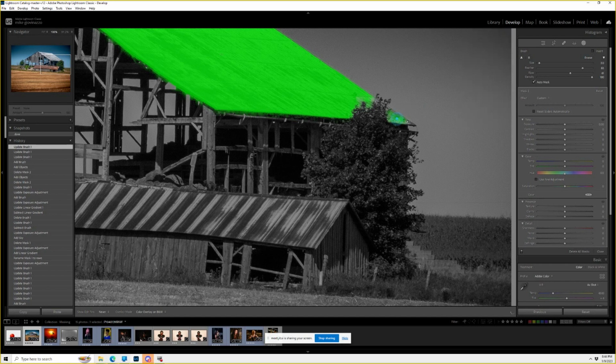So I'll draw in what I want, and the auto masking is actually working quite good. But if I take the auto mask off, just to demonstrate, and I got sloppy, then I can hit the Alt key, and I can just say, okay, just erase. So that's how I get into tight corners, is I just don't worry about making the brush teeny and trying to get into the corner. I just make the brush a little bit bigger, and then I turn around and erase what I don't want.